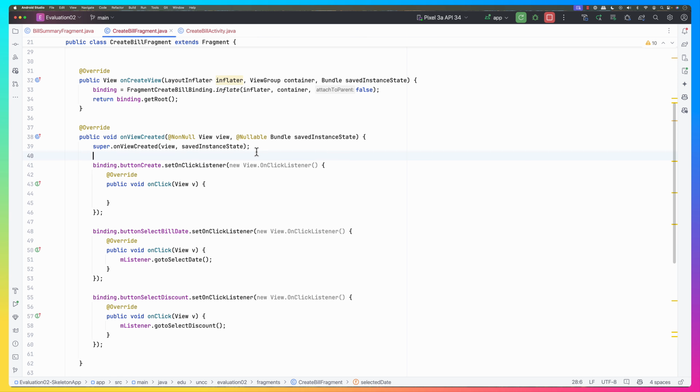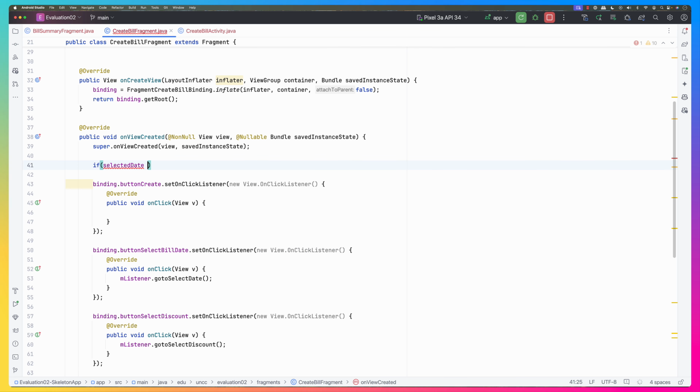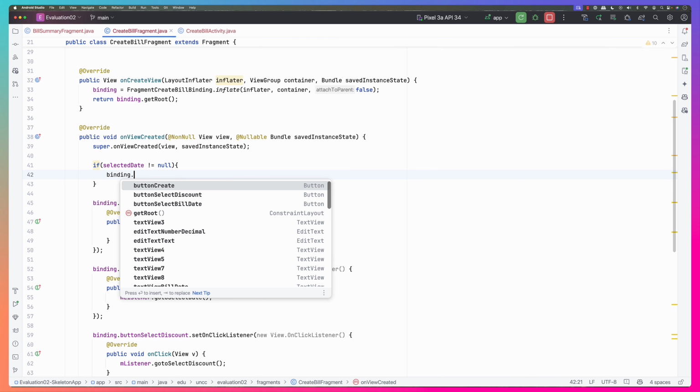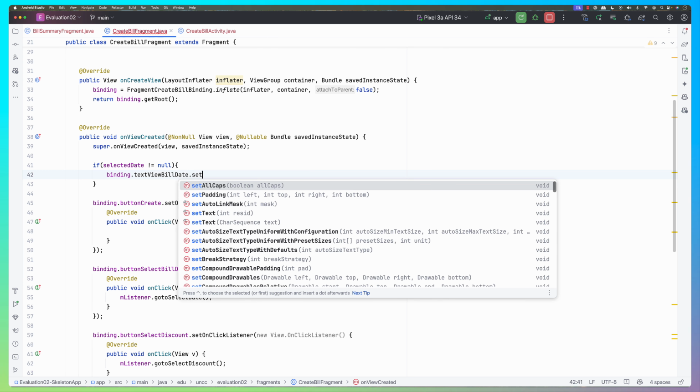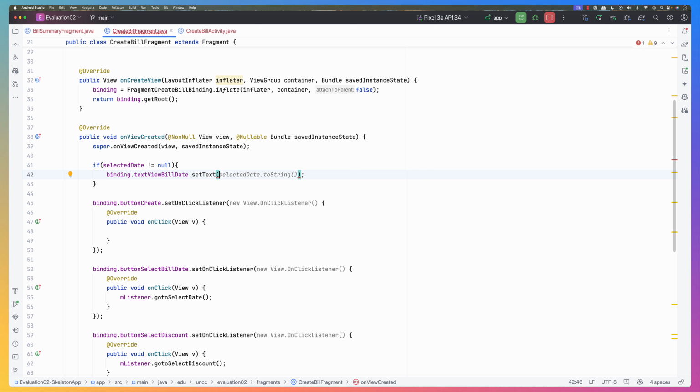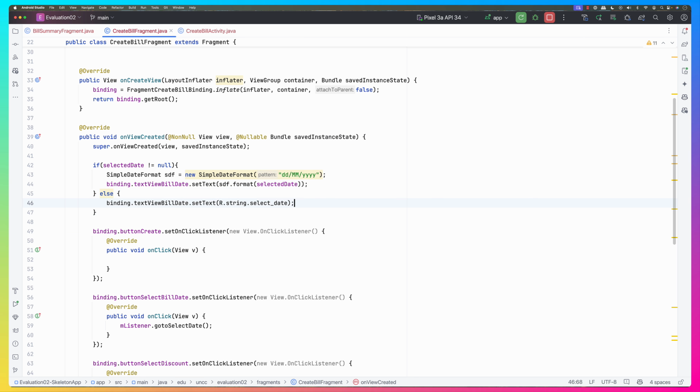And now I just need to do some simple things here, where we could say if selected date is not equal to null, then binding dot text view date dot set text to I need a simple date formatter. There it is, and then basically that's gonna be simple date formatter dot format, and there's date, else set text to NA.